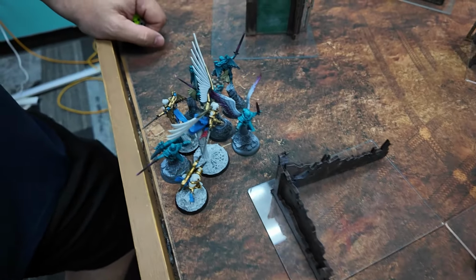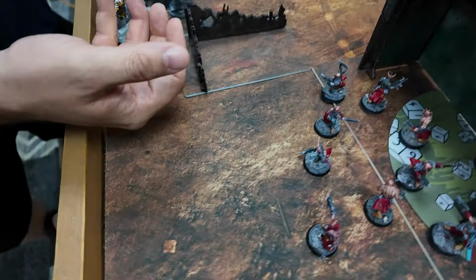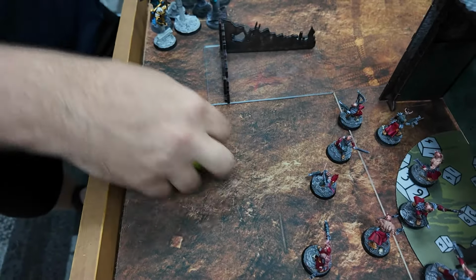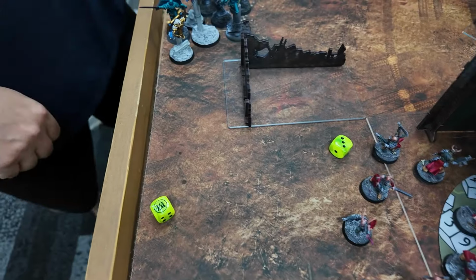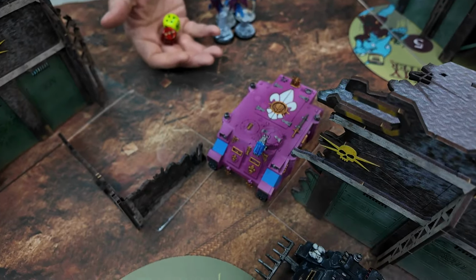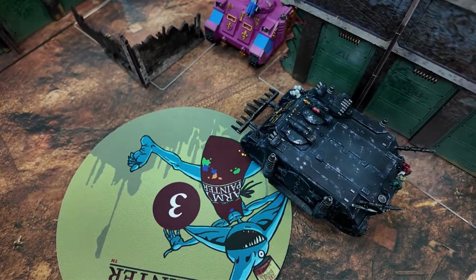Into the assault phase here. We're going to have a charge from the Zephyrim with Celestine. They do get to reroll this. So 9 inches. Nope, that's not going to make it. Same dice. Ooh, wow. Yeah, there you go. That's how you get that. And now his Rhino's going to charge me because he wants to keep me from scoring that.